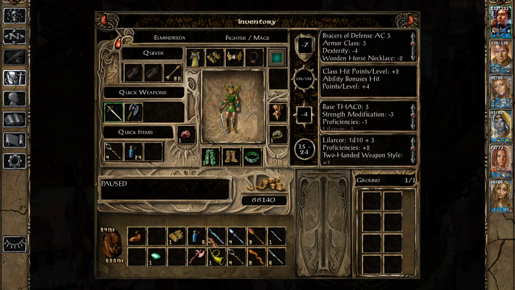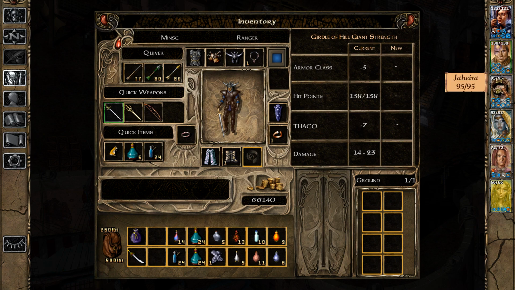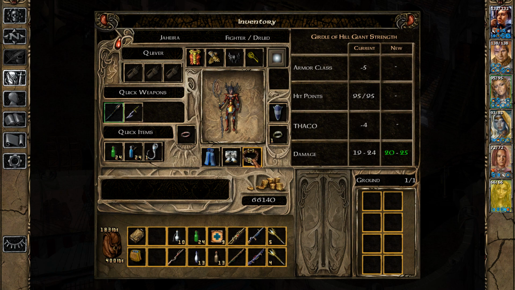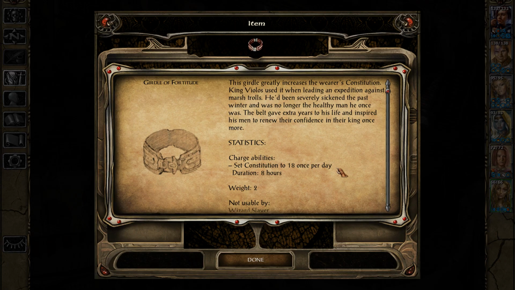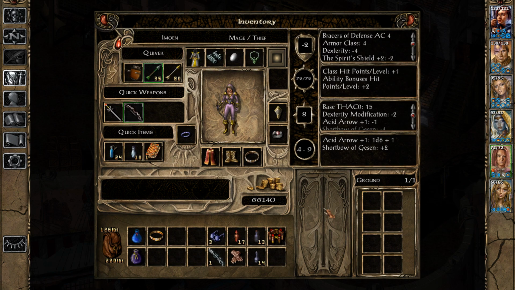Okay. It is gone. Which is fine. So, with that, I think we will go and get the... Oh, that's right, you could wear that. We'll get the Gauntlets of Ogre Power. What belt do you have? Missile and Piercing. That's that one. Yeah, so I don't really care about this one.